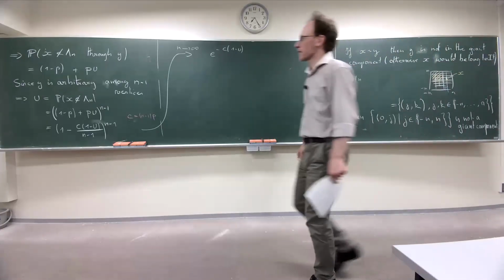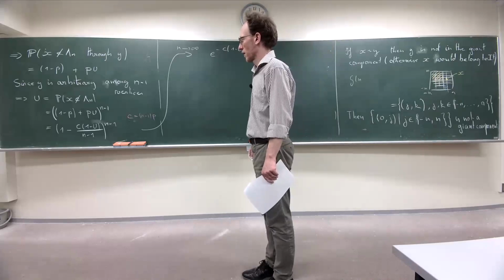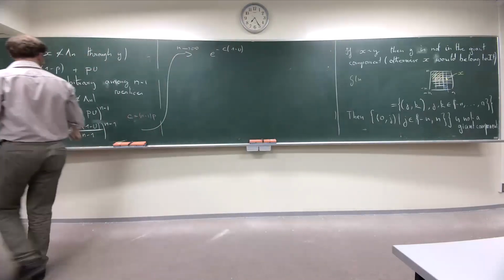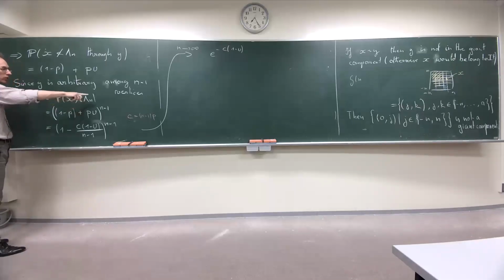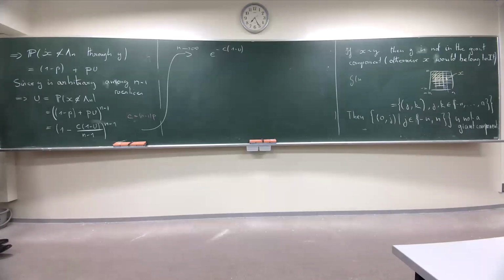U equals the probability that X is not in the giant component. Is that a bar? By definition, U is the probability that X is not in the giant component. And now, as I said, it's the probability that it's not going in the giant component through Y, but Y is arbitrary among all possible vertices, and the existence of an edge, they are all independent, so I get this. No, it's correct. I thought that the bar meant that Y is also not connected. And you were going to write another condition.